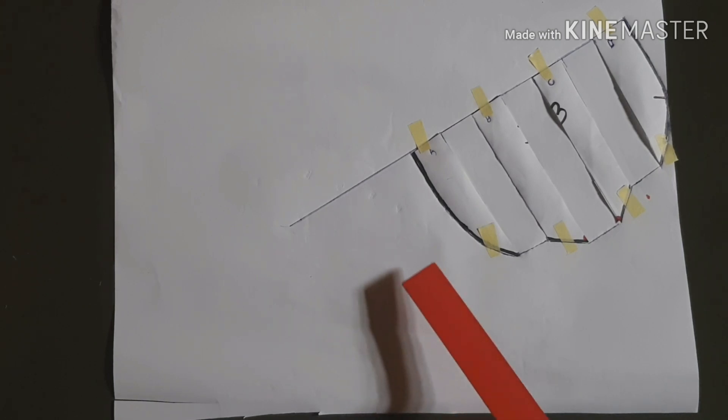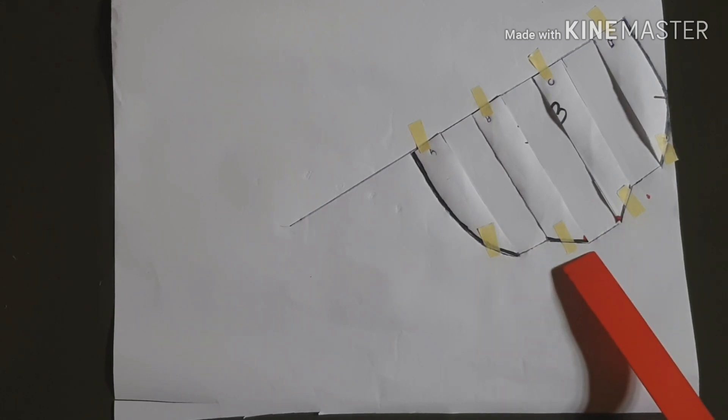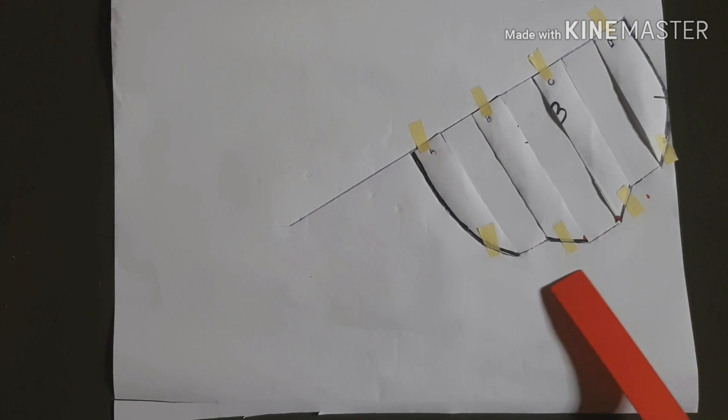After connecting and tracing these lines on my paper, this is what it looks like. It's very important to trace the under-bust part very well, because the more accurately you trace it based on how it opens, the easier it's going to be when you join it in later. Now I'm going to show you how I added my seam allowances at this area and at the under-bust area. Remember that we indicated where our seam allowance is going to end at the under-bust area - based on my pattern, this is where it ends.